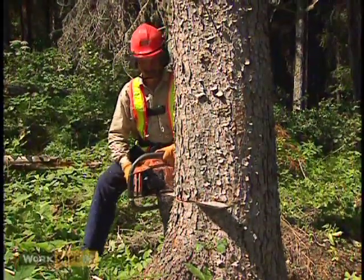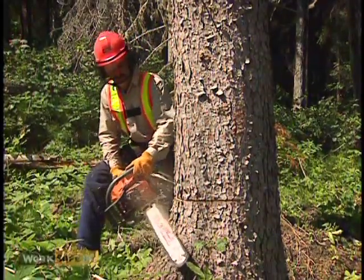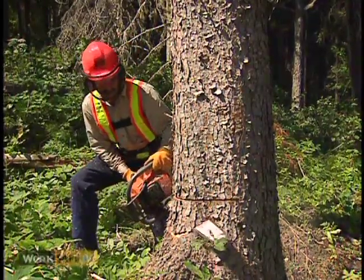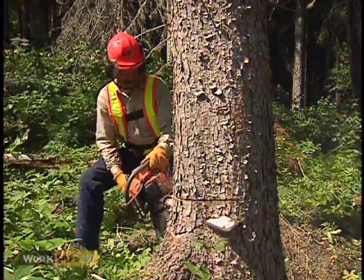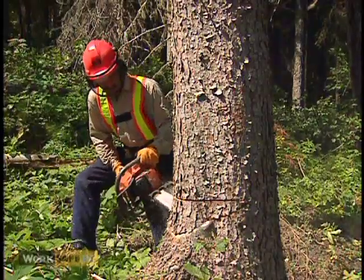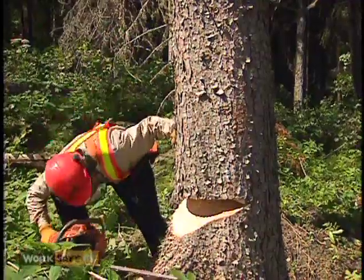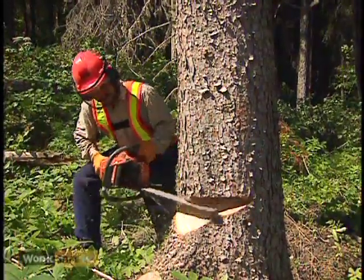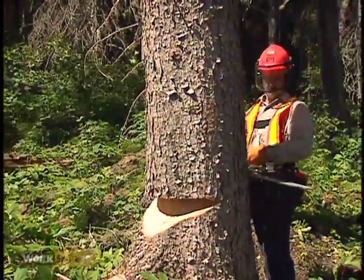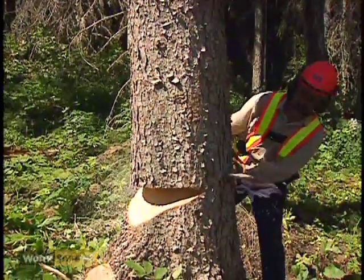In this situation, the faller has chosen to use a Swanson undercut to reduce the risk of the butt kicking back. Because this situation presents a greater danger of the tree kicking back, the faller has placed the back cut well above the undercut to create an anti-kickback step.